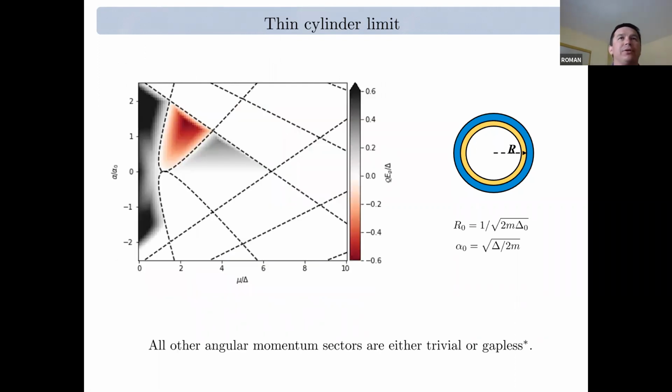Now, if you look at the broader phase diagram, one can see that there is just the MJ equal to 0 sector, and all other sectors are either gapless or trivial in this case, which was rather unfortunate, and we were quite surprised by that. But then we realized that a lot of this gaplessness in these phases comes from the rotational symmetry of the cylindrical model, and we realized the precise reason why the gap is closing: states with different angular momentum do not hybridize with each other. The angular momentum is conserved, and therefore some other higher energy modes are closing the gap.